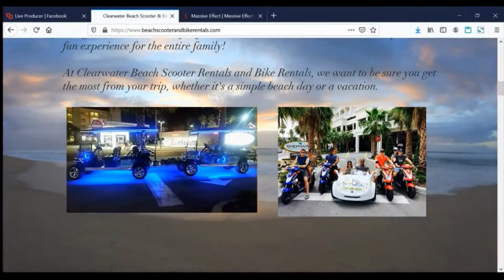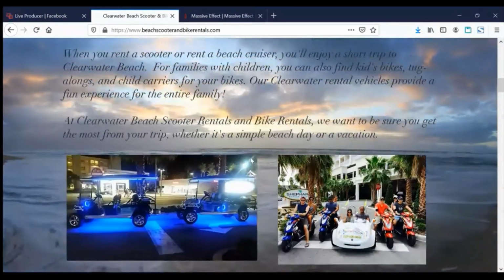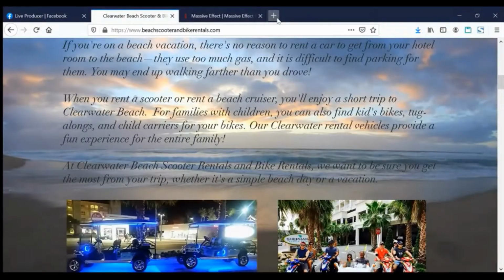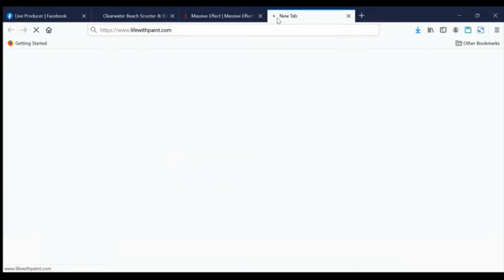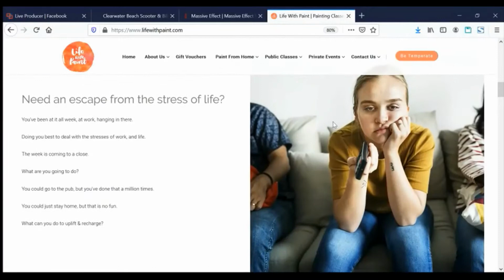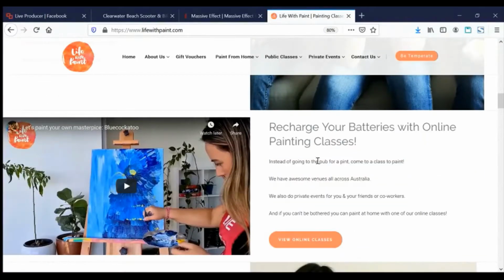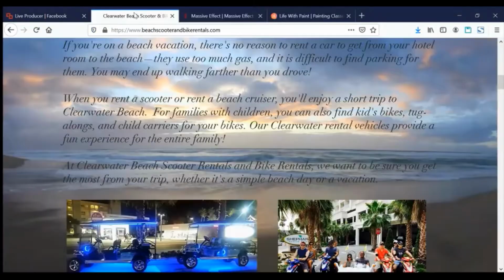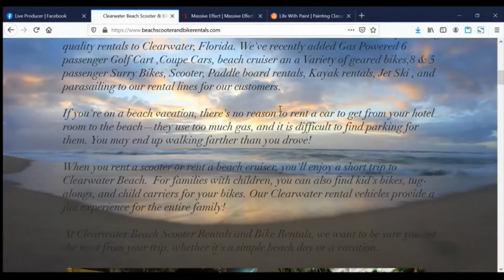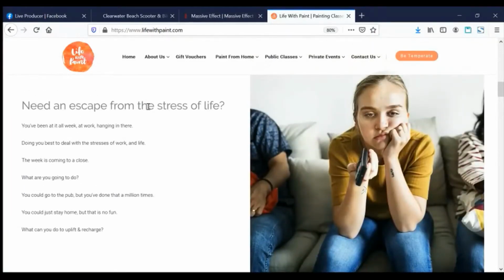This is good, so that they're showing their product and where it is in the city, so that's fine that they're throwing in some images. But I'm not a fan of that kind of layout. Let me show you over at Life with Paint. It's called the alternating content layout. So you'll do a photo on the side and then some text. Photo on this side and then some text. So instead of just dumping the 2 photos at the bottom and then dumping the text on top, you do a little grid like that, like this guy. It's a lot easier to consume. Maintains interest, all right? Keeping interest going.